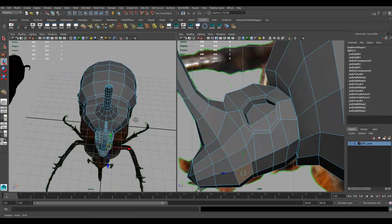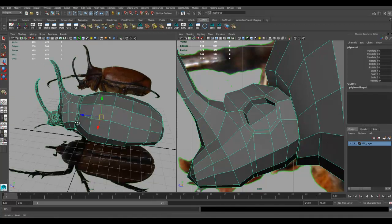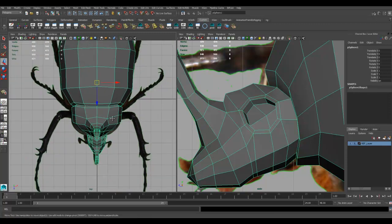Actually, you know what? I'm going to do something else here too, because at this point, I'm happy. Make sure I got the history gone, freeze the transformations. Okay, here's what I'm thinking. Let's go to the top view for a second. I'm going to show you another way of modeling this because we've gotten this far, right?